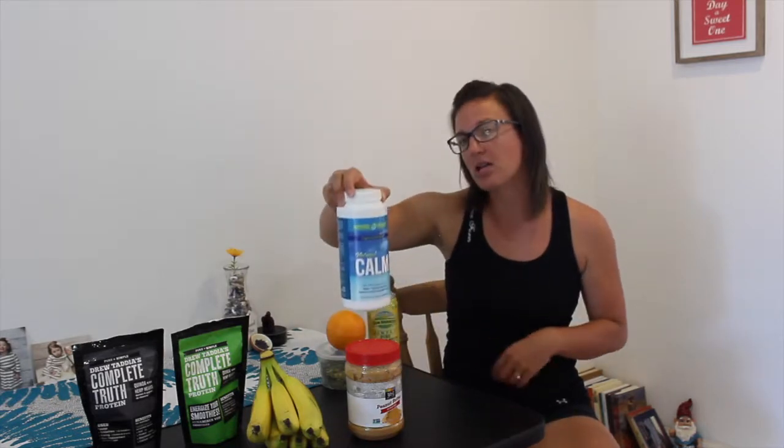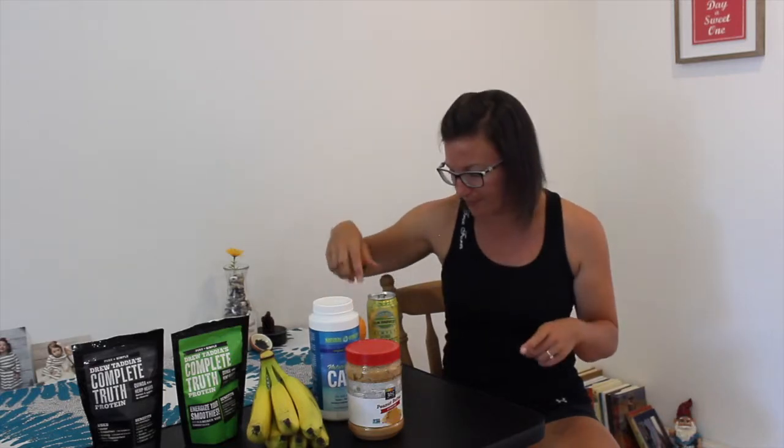So this is a powder that you mix with water, and I'll have that once in the morning and then once after a run. Coconut water is a great way to get your electrolytes back after a run, so post-run.